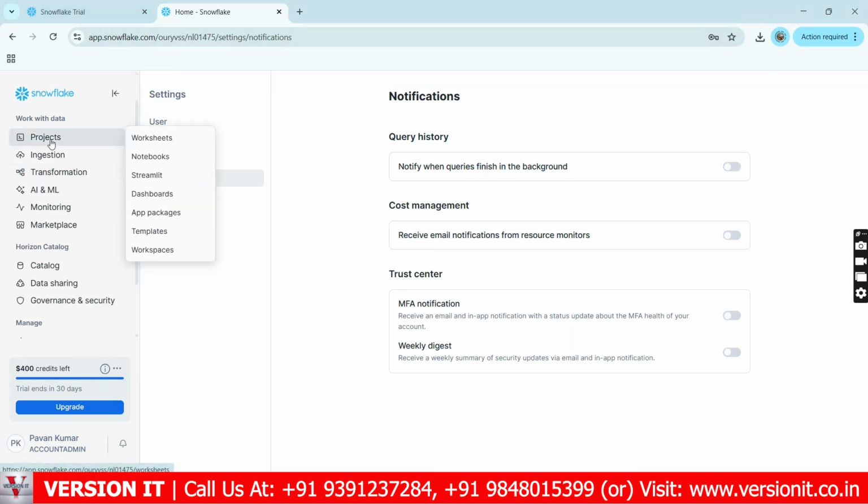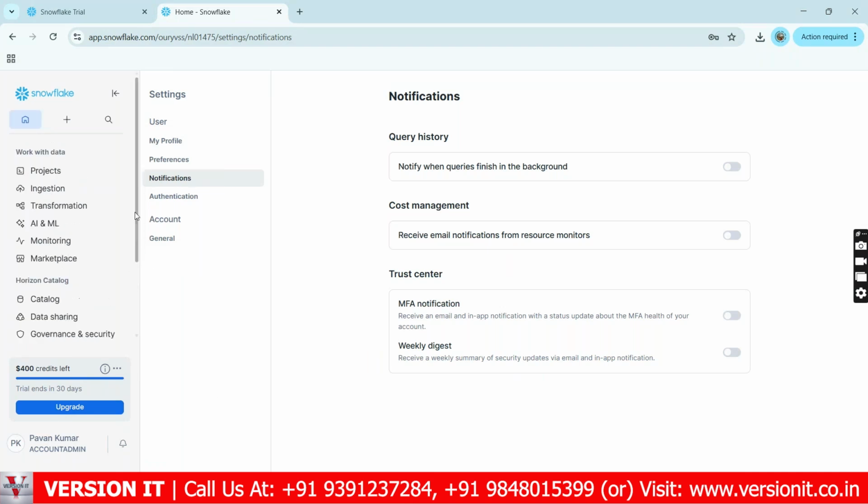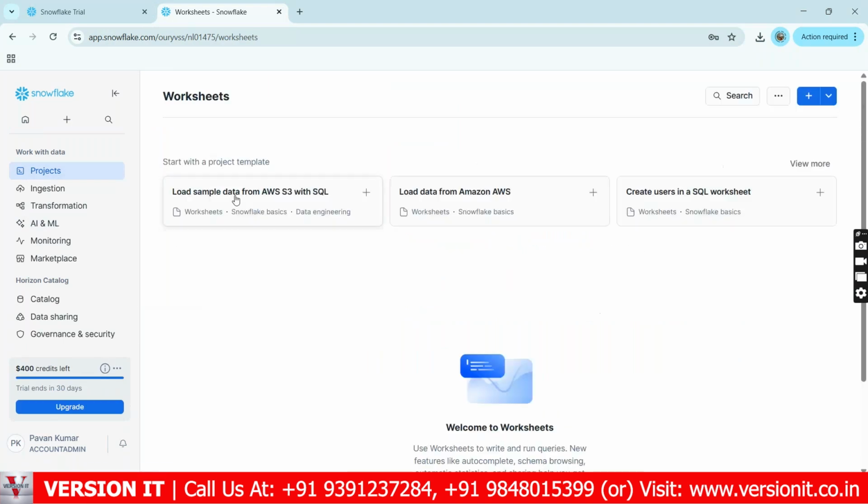Okay, and then come to here. Generally the majority of the work we will do here itself. Okay, so here also we have this AIML, and generally we can't use all this. Okay, the work in Snowflake we will do here itself, under the projects. Okay, and if you click on this worksheets, it will open a separate worksheet. Okay, and it is asking which you want to use, SQL worksheet or Python worksheet. Okay, so see, if you select the SQL worksheet, you can write the code under the SQL. If you create the Python, you have to write the code under the Python.